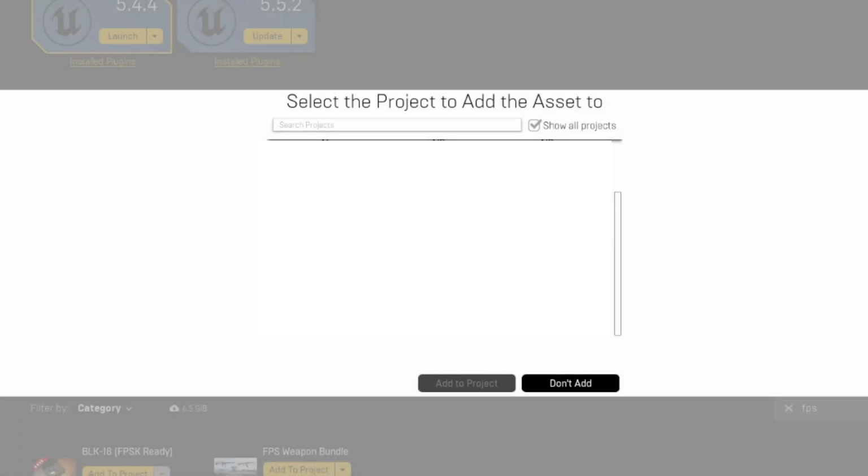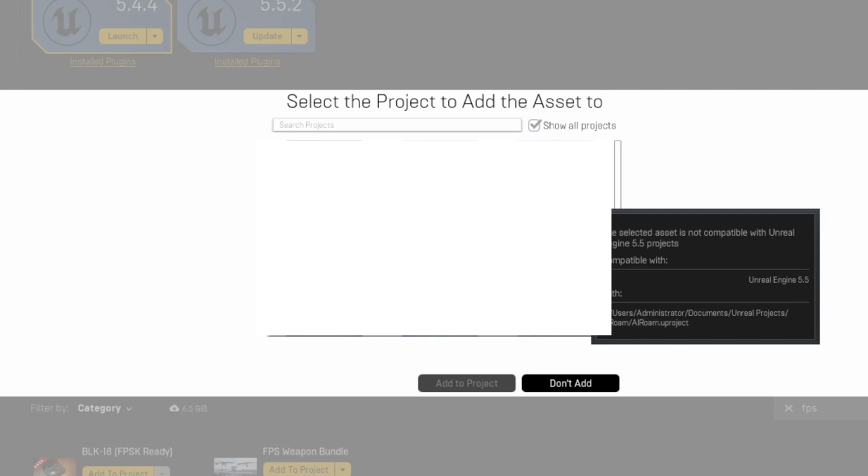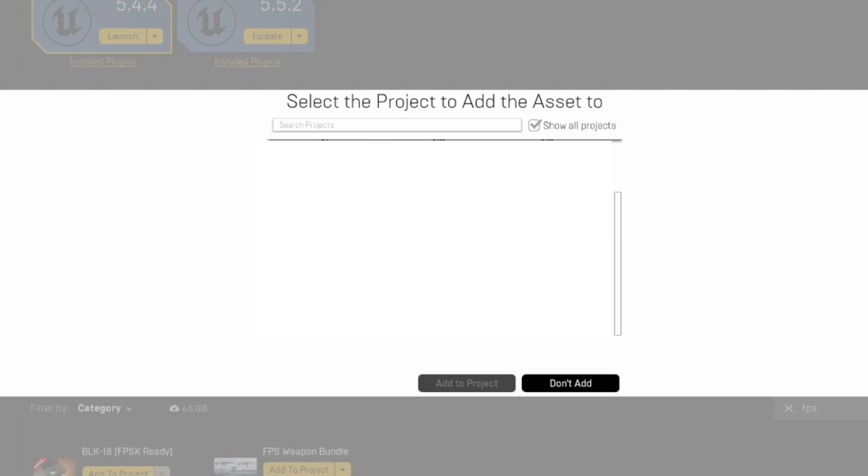Okay, and one thing that I want to help you with is that the bundle that we want to import is for older versions. So what you are going to do is click on this show all projects, and you need to find the project where you want to import your bundle.